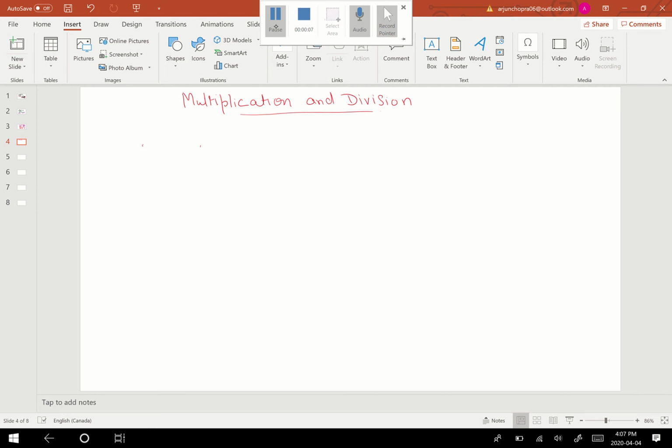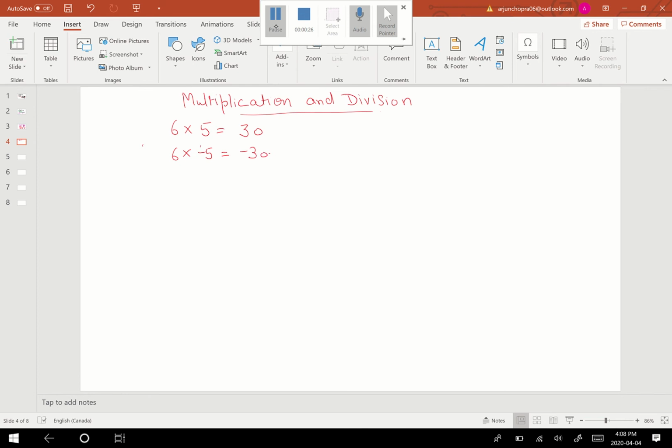So if I have two numbers given to me, one is 6 times 5. I want to multiply these two numbers. My answer, plain and simple, is 30. Then if I put the negatives and positives into the numbers, what's going to happen? Let's see. 6 times negative 5. What will be my result? My result will come out to be negative 30.